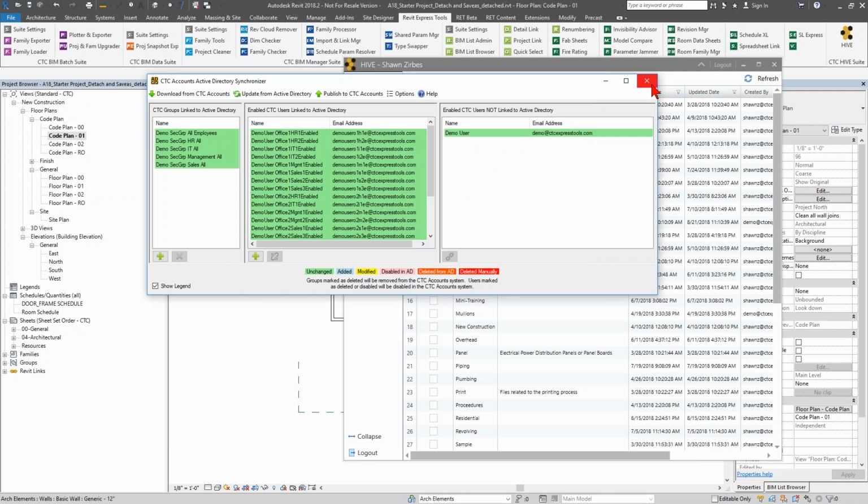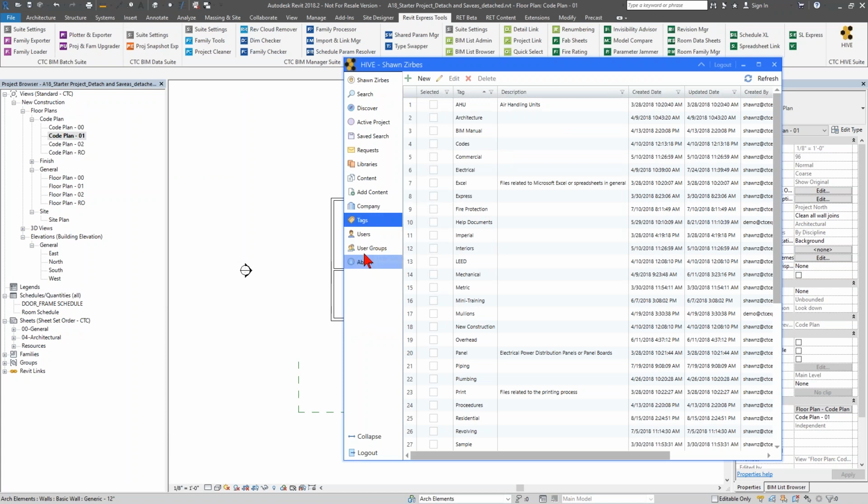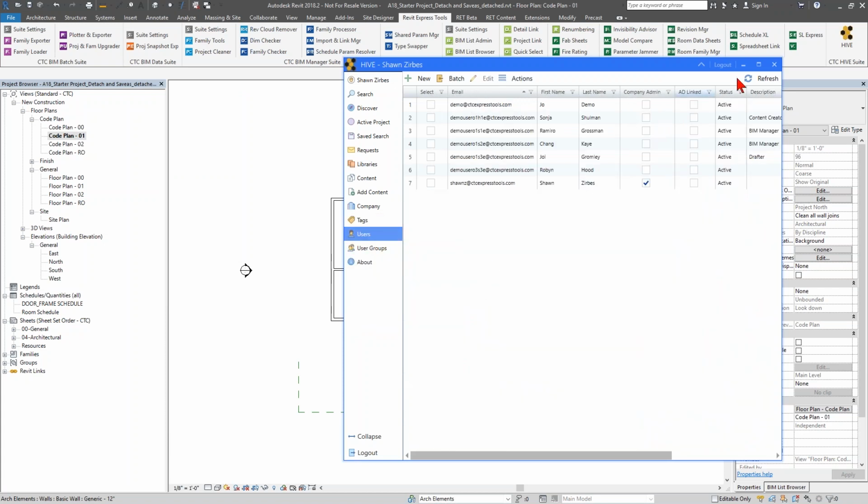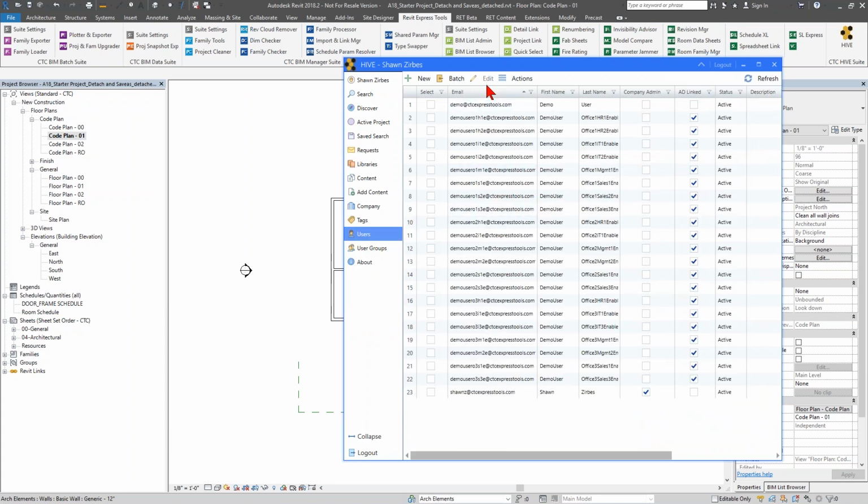But I'm going to go ahead and close this out. It's already done the publish. It's all ready to go. And if I go back over to my users list here in Hive and I refresh my users list, notice now how I have all of these users, and all of them, except for my demo user right here, Joe Demo, they're all linked to Active Directory, and they're all currently active. The nice thing is that if Active Directory ever changes and users get disabled and they rerun that sync tool, they'll be disabled here as well.